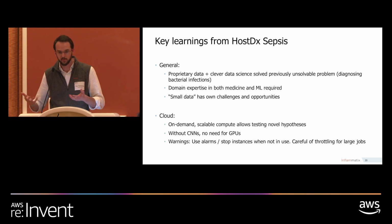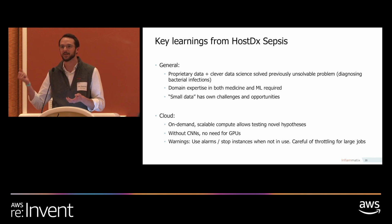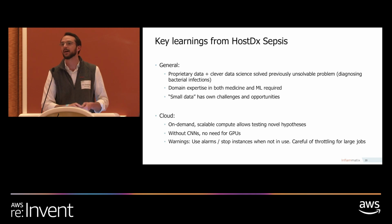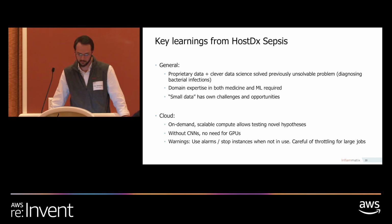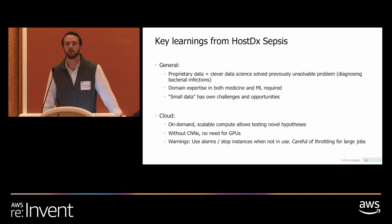And I think what we've come to appreciate is that you can't just take a machine learning engineer that's been building better ad engines for four years and put them directly onto biodata. But similarly, the people that know the medicine or the biology have to be able to speak data science a little bit in order for those two groups to come together and produce new insights. And in general, I'll just say that the small data domain has its own unique challenges and opportunities. This is small enough that we can't just rely on the unreasonable effectiveness of data. You can't just put it in and assume that some big convolutional net will work. There has to be insights, but we have shown also that those insights can lead to substantial gains in performance.